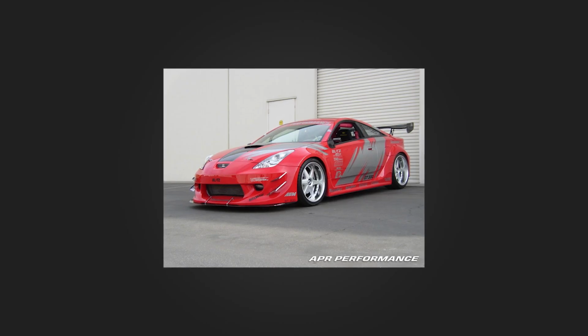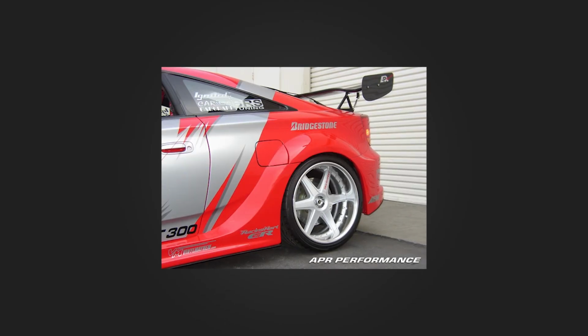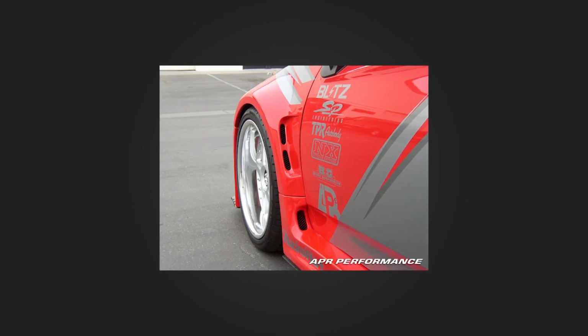But the fact of the matter is, when you price up that kit, and I've got the price list here from APR themselves, so I've just printed that off. Basically, the kit itself, without a car, without fitting, and without paint, comes to 15 grand. So straight away, I was like, well, if half the budget goes on the car and it's got all that fitted already, you're one step ahead.